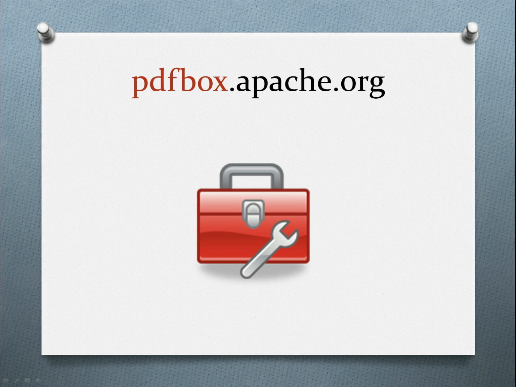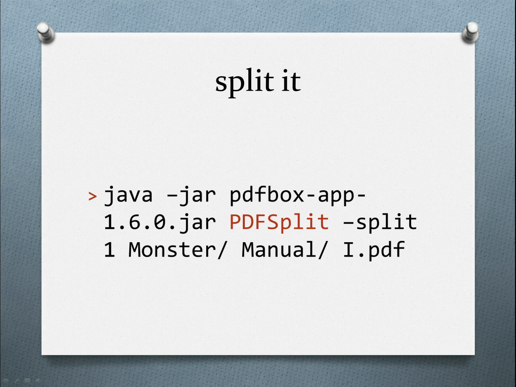What I'm going to do is I'm going to go to pdfbox.apache.org, which is an open source toolkit for manipulating PDFs. And what I'm going to do with that is one particular thing. pdfbox actually is able to do many things, but what I'm going to do with it is chop my very large PDF into single-page documents.